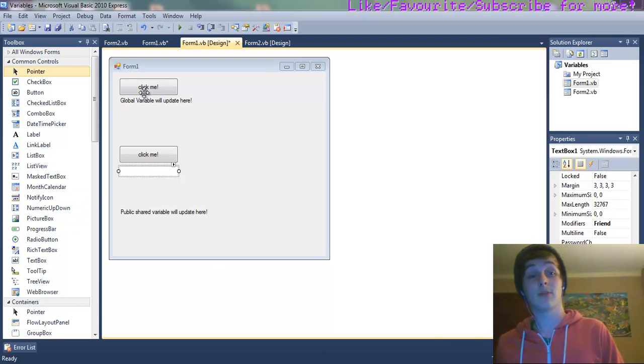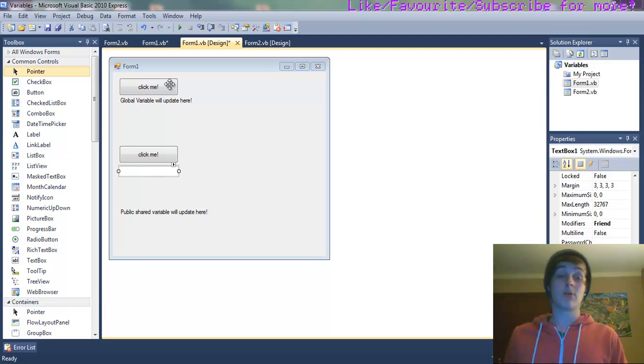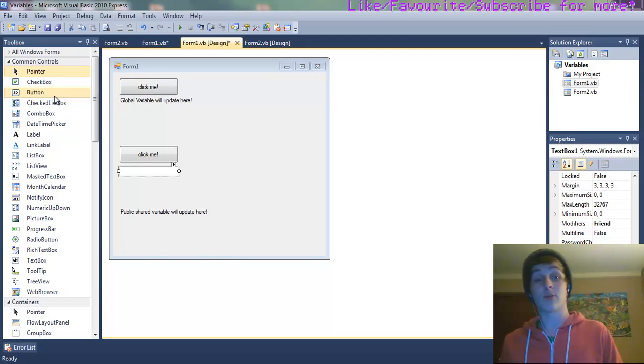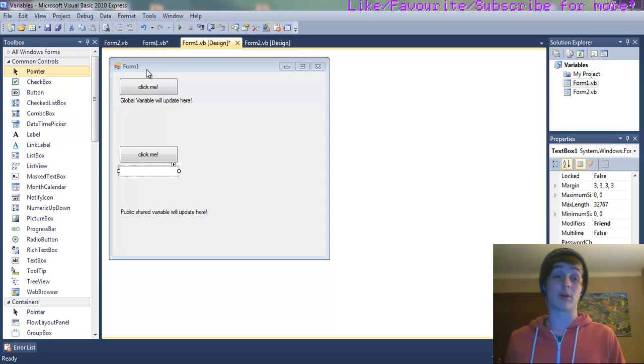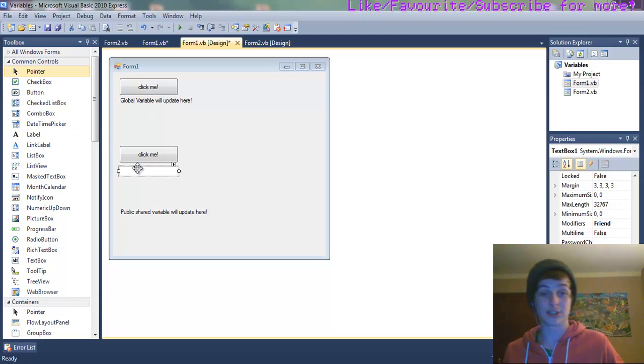What I've got here is a button for a global variable, a local variable, and the public shared one down here. What these are going to do is count up from 0, well, it'll be 1. It will count up from global variable, will update here to 1, to 2, to 3, to 4, you get the picture. And this one is your really primitive data validation sort of thing. If the value of this is not hello with a capital H, then it will output a message box. And this is going to be another incrementing variable here, which is going to be done on another form.